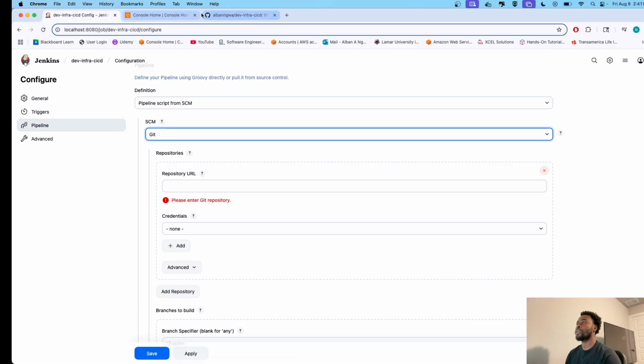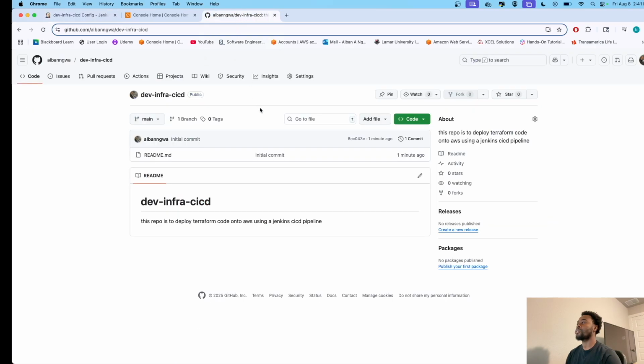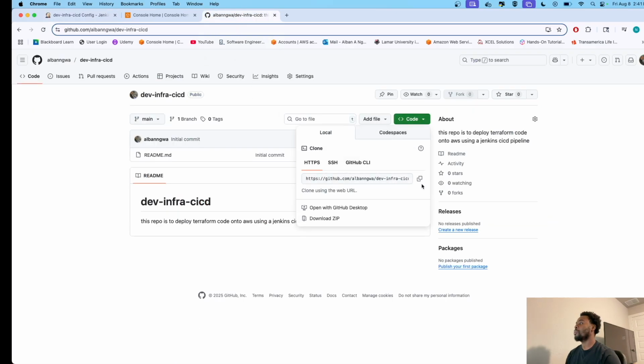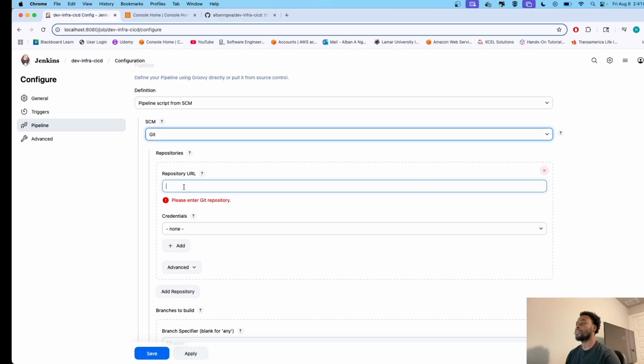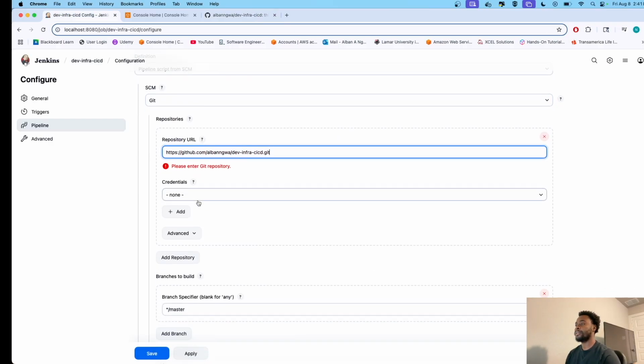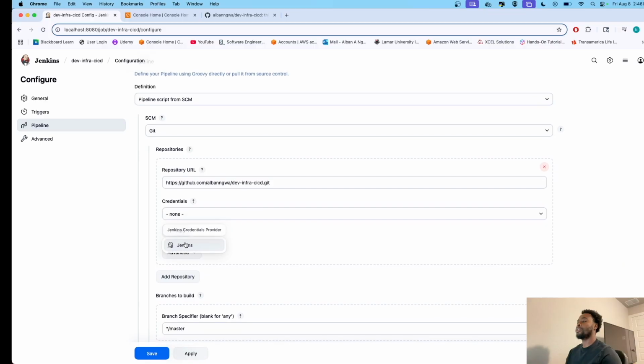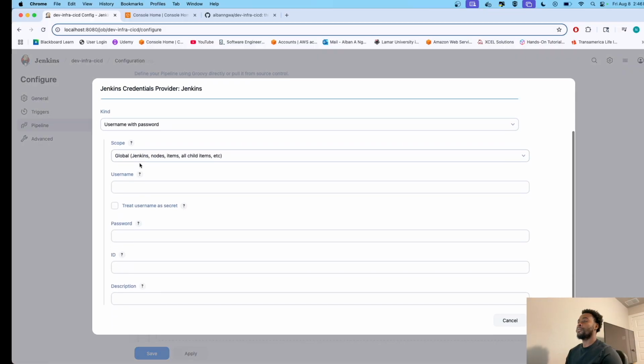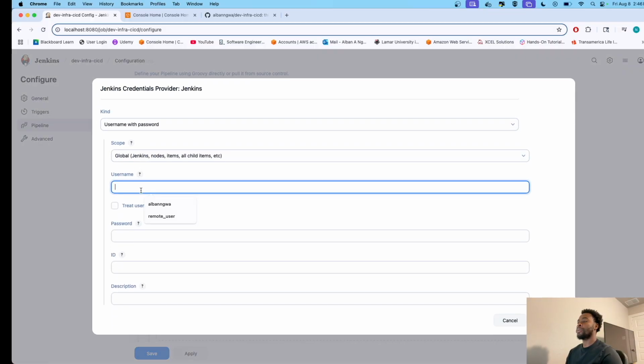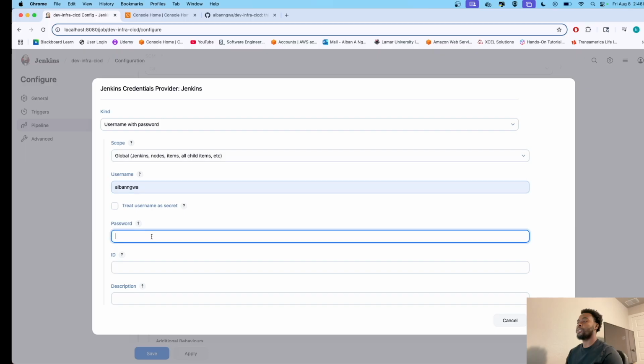So what we're going to do here is go back to GitHub and copy this URL, go back to Jenkins, paste it. And then for credentials, we're going to add credentials. So Jenkins. For username, I'm going to use my GitHub username, which is Albangua. And then for password, we're going to create a token.